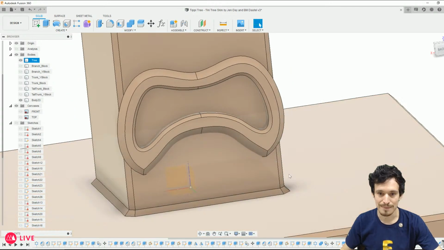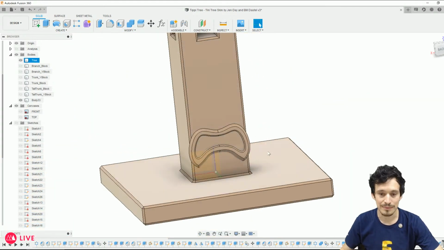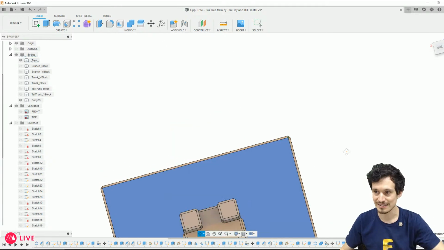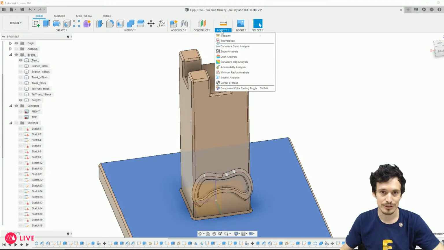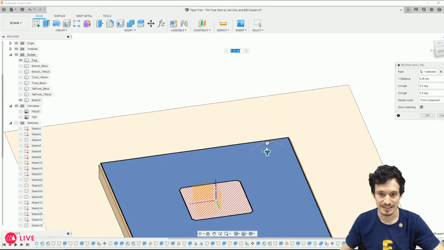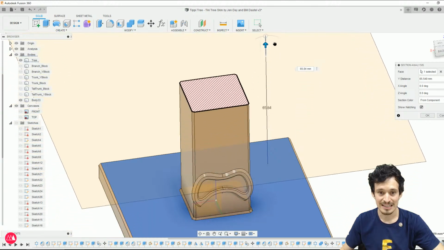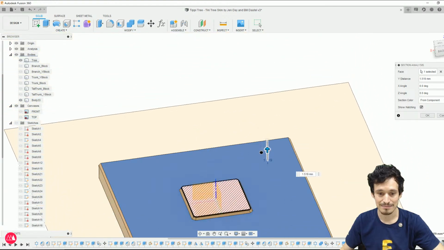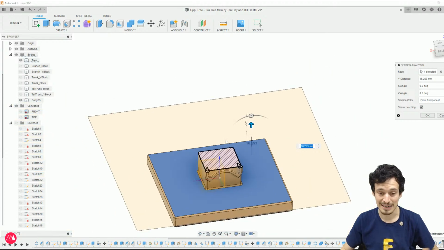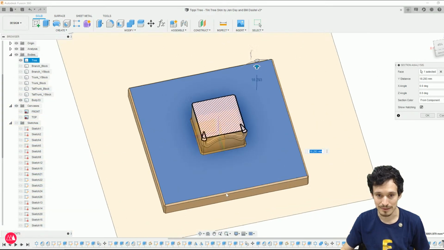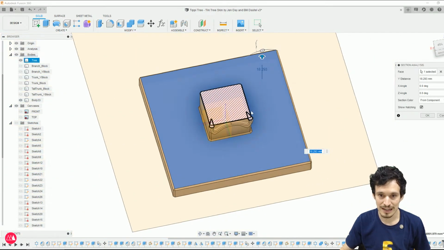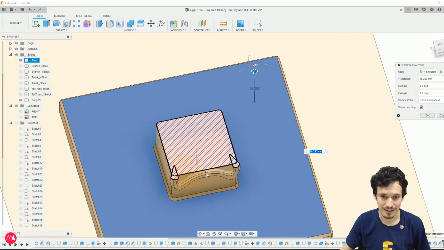Yeah, I kind of like this point. So another way to test out how well something would print out is to select a surface like this from the top and just do a section analysis. And now when you drag up through the section, you're basically seeing layers the same way that a printer would be printing from the bottom up. Of course, I haven't merged these yet, so ignore the overlapping bits.